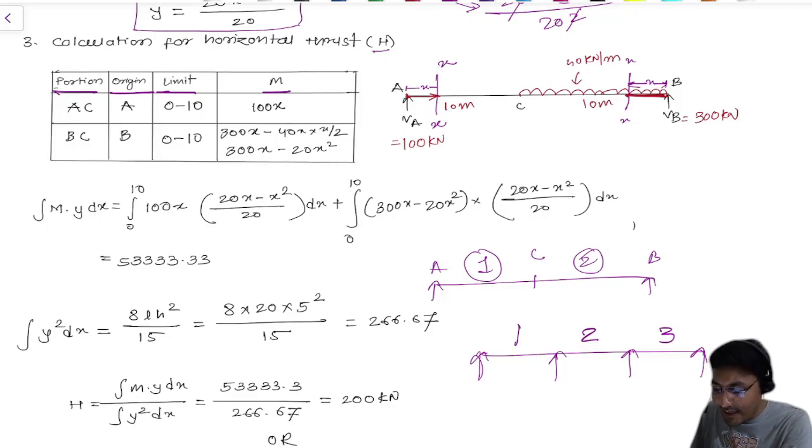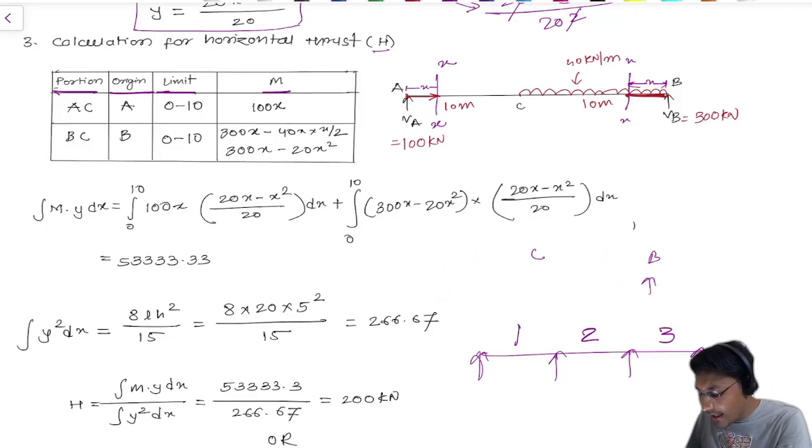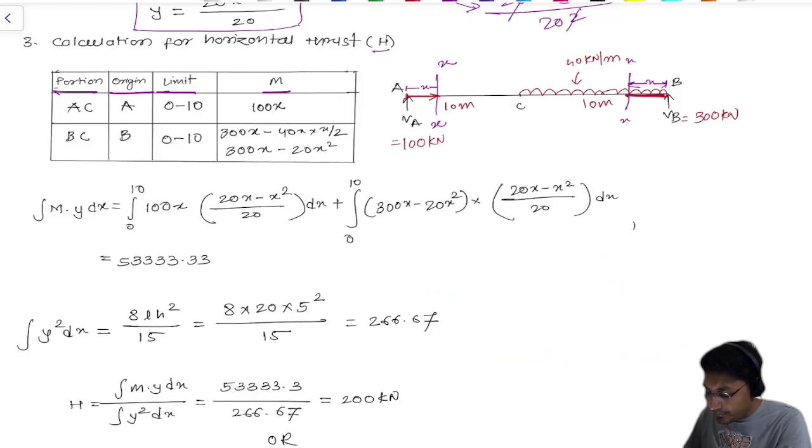So this understanding you should carry forward to take place this horizontal thrust calculation. Now let's solve this, moving further. We have drawn this total diagram by mentioning the value of VA and VB over here, because that value is not going to help us solve this numerical now. We have written AC as our first portion, so from this to this we consider as the first portion, which is AC.